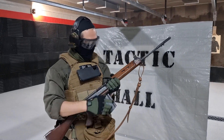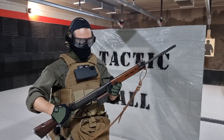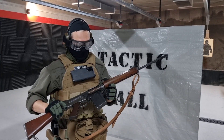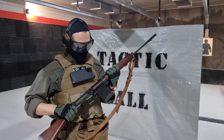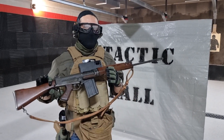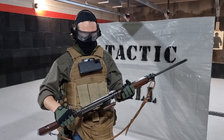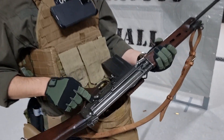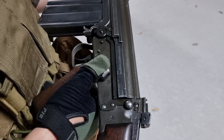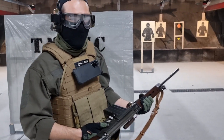Shooting impressions right off the bat: I'm not sure what happened there — it looks like there was maybe a failure to feed. A round was still in the chamber area when it stopped shooting, so I'm guessing that's what happened. But let's give it a break; this is an old gun, it's had a life already. Right off the bat it is easier to handle by quite a large margin than the STGW-57 because the safety is quite a bit easier to manipulate. You can manipulate it with one finger, with your thumb, quite easily — even easier than the actual Belgian FAL, I would say. So this thing is a lot lighter and easier to manipulate.